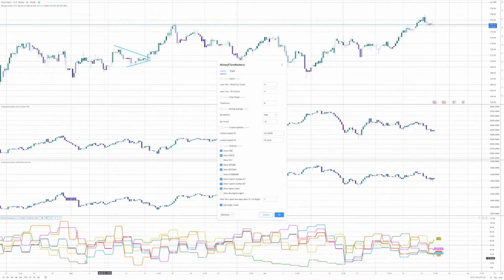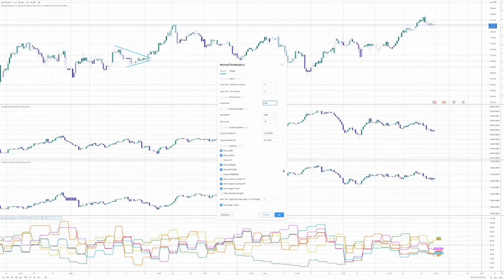If you notice, the Money Flow Mastery is very staggered, and this is because we currently have the daily time frame activated for the calculations. We currently have US Dollar, gold, the S&P 500, Bitcoin, and Ger30 and US 30 on the chart. Looking at everything, what we're going to do here is change the time frame of the Money Flow Mastery to the same as the chart.